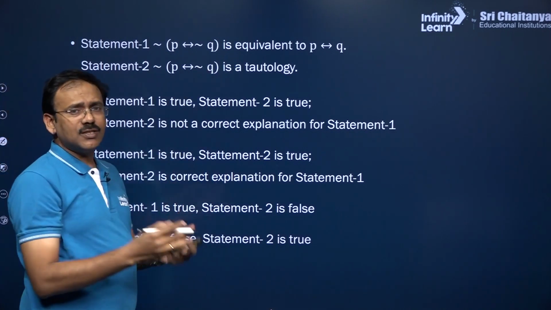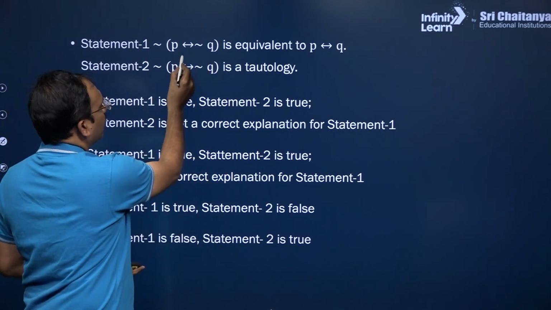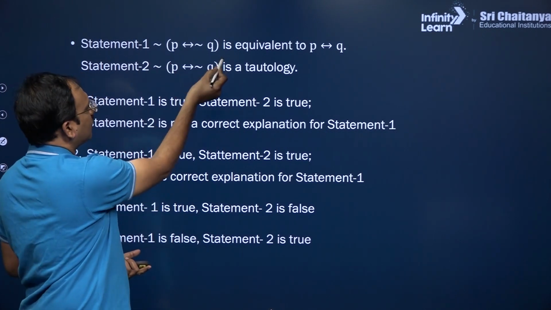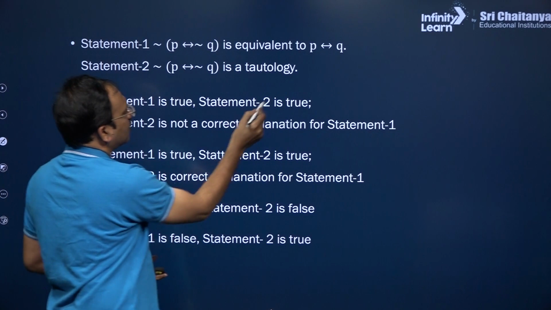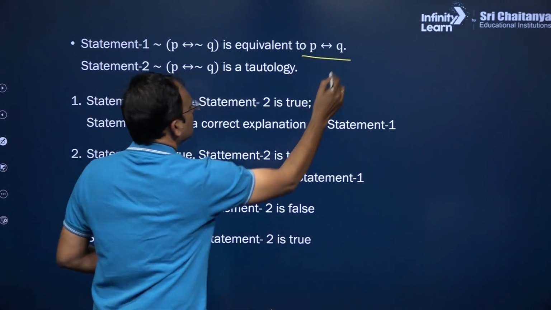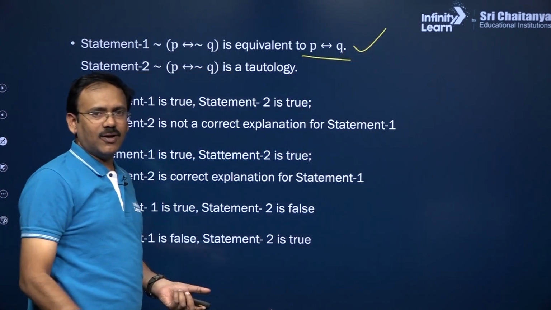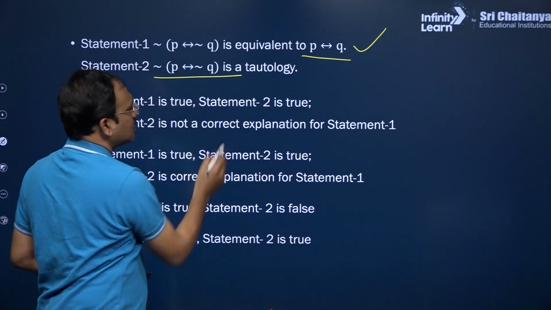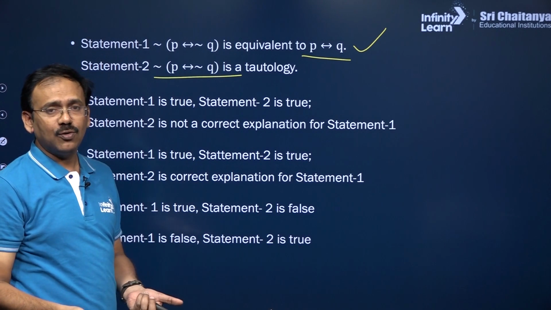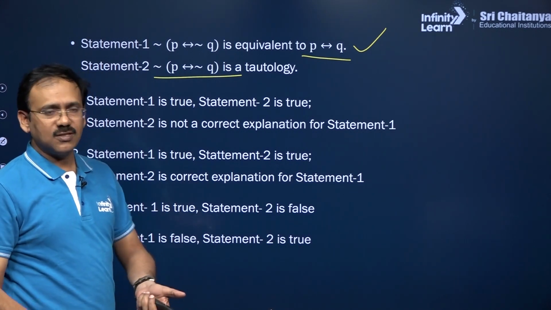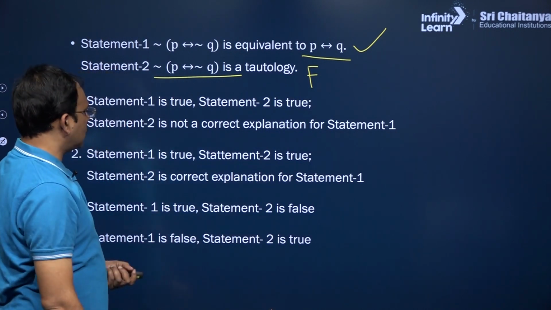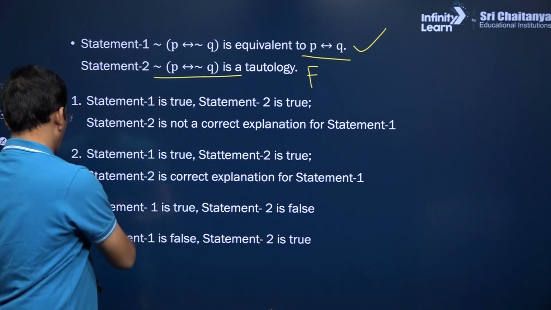Negation of P implies Q is a standard property. For P implies Q, negation means you can remove the bracket, you can put negation to any of the symbols. If you put negation here, it is P and not Q. This is correct. First statement is by default, it's a very clear property. And this, tautology, is wrong, because P implies Q, we know in 2 cases it is true, in 2 cases it is false. This is false, my dear friends. So, statement 1 is true, statement 2 is false, my dear friends.